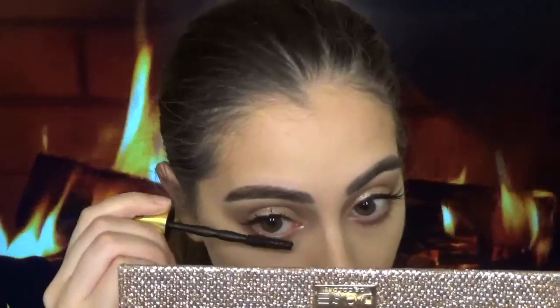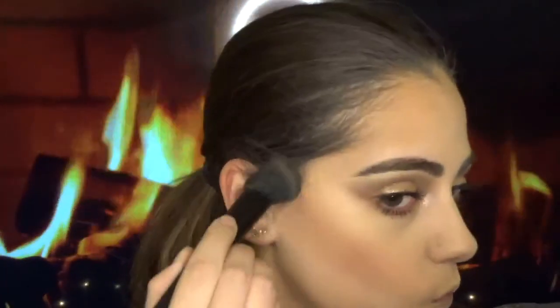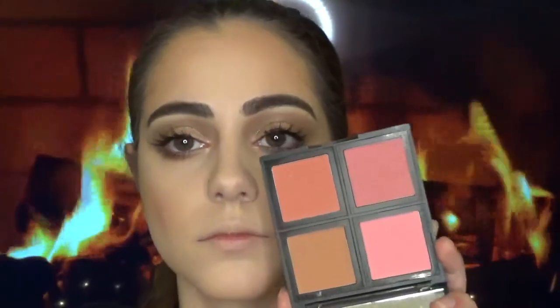But yeah, using the same Morphe M507, I put Churro under the waterline, didn't really blend it out with any other color. Just put that, and then I used Just a Kiss on the inner corner as well, the glitter top coat that we had going on. And doing the same bronze with the bronze lights from Smashbox in the same pattern, and also the same contour kit from ABH, Anastasia Beverly Hills, just to carve out the cheeks a little bit more.